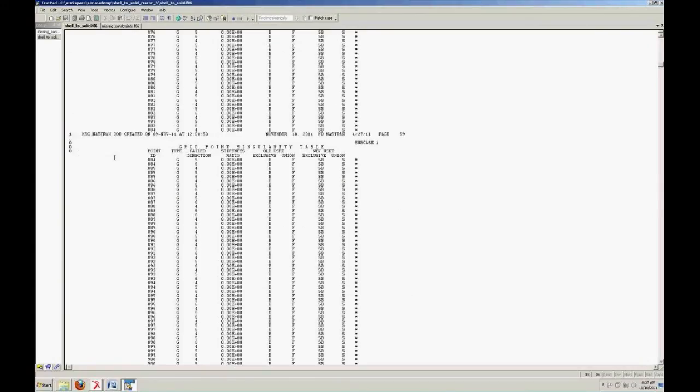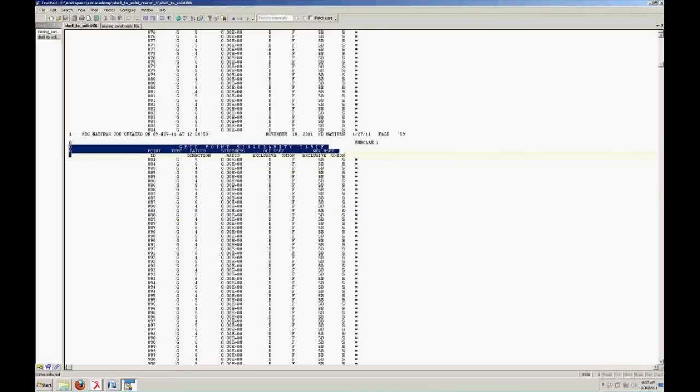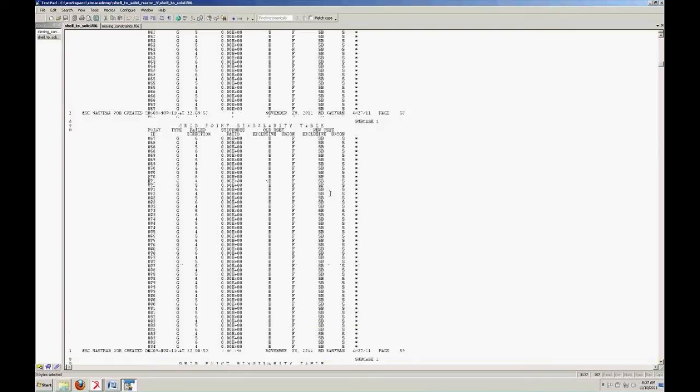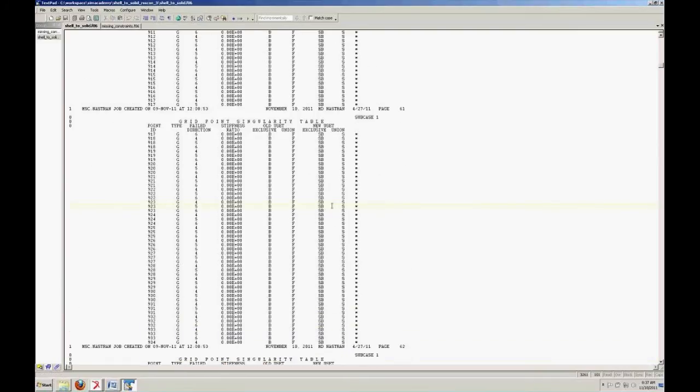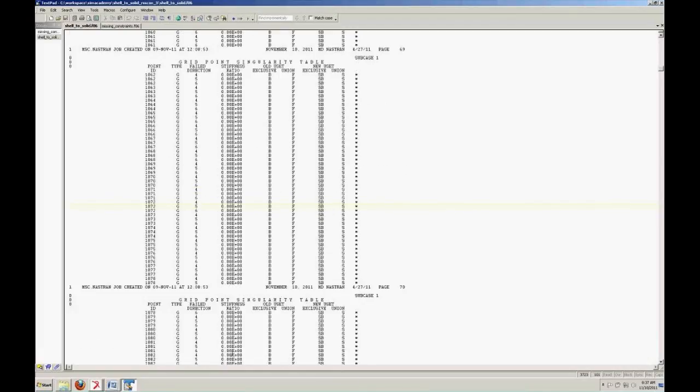let's see. One other thing that a lot of times you might find is this grid point singularity table. This does not necessarily indicate a problem. This is basically telling me that for some reason, some of my nodes don't have stiffness in 4, 5, and 6, the rotational directions. Their stiffness is actually 0, and that Nastran has decided to constrain this. This is a report from a setting called AutoSPC, the Automatic Constraint System in Nastran. It's telling me that basically my nodes don't have stiffness in the rotational direction.